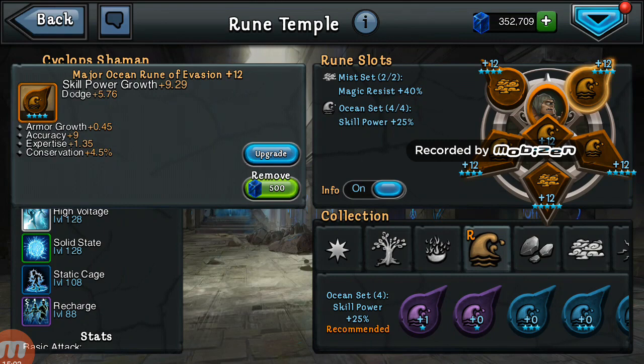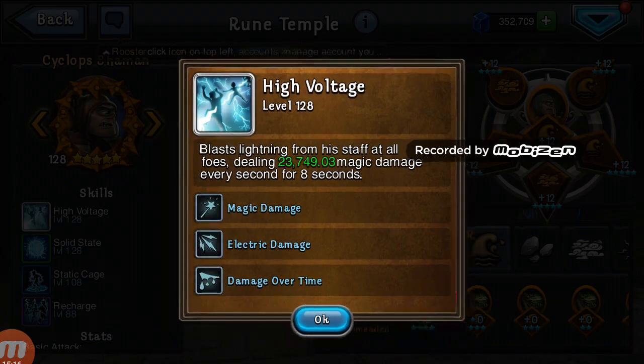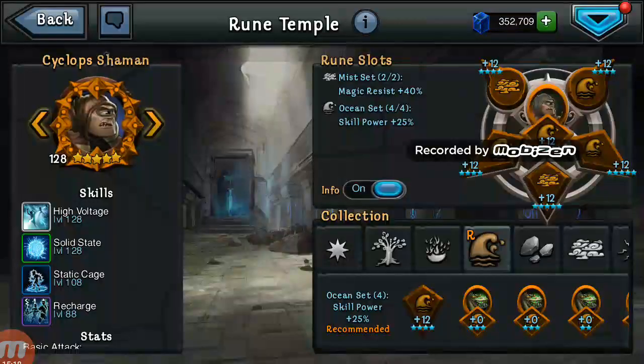I run skill power majors on him, and for here, this is what you want for a keystone. Intellect, his main core stat. Electrical, his core elemental stat. Skill power, because he's an all green numbered hero.